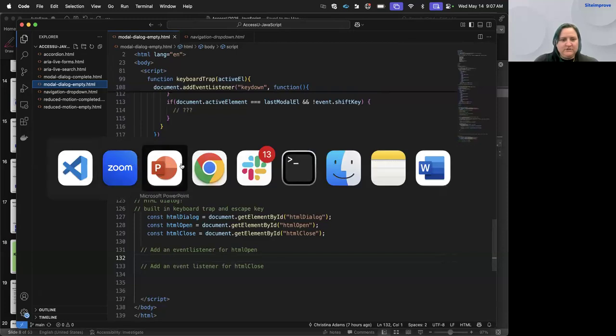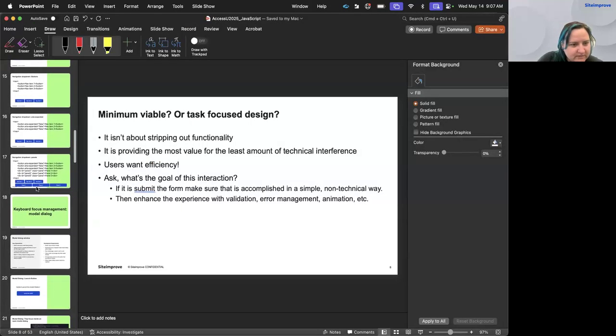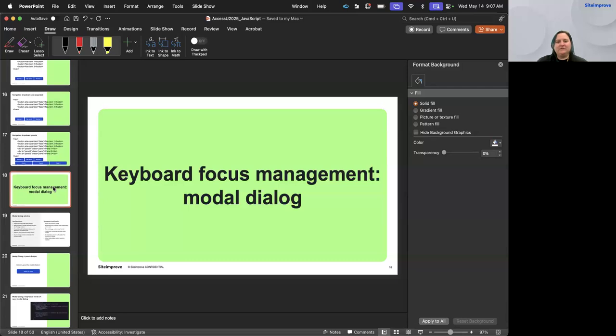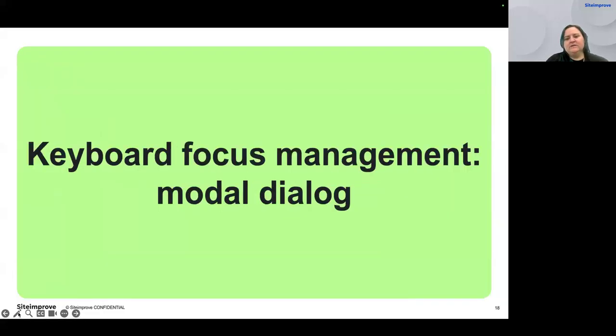So first, let's talk about modals and what they are. Sorry for hopping around so much. Modal dialog windows. This is going to be a review for a lot of you. I'm sure you've made millions of these. They're very common across websites, but they're used in so many different ways, right? We're essentially talking about a piece of content that when launched or appears is over the top of other content. A modal dialog in particular blocks the entire screen.